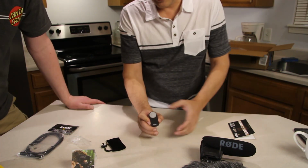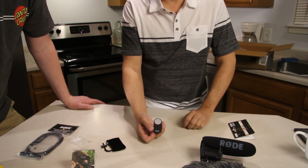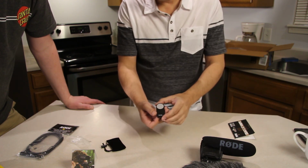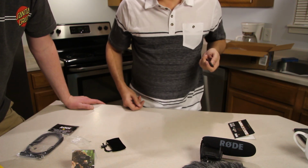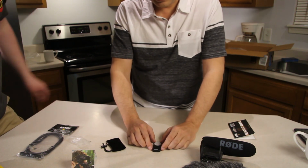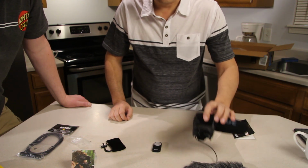So we got this for the purpose of me and Mark doing stuff by ourselves and not having a cameraman. And with this, we can actually start and stop video without having to jump behind the screen. So that's a beautiful option to be able to do. And we'll be right back after we get our microphone set up on our camera and see how that goes.